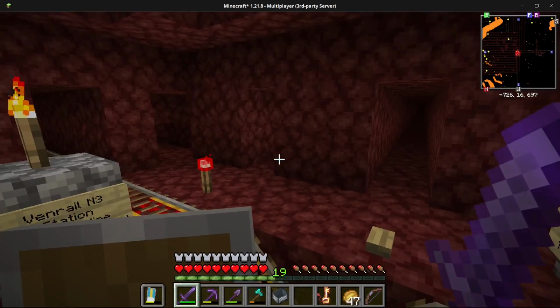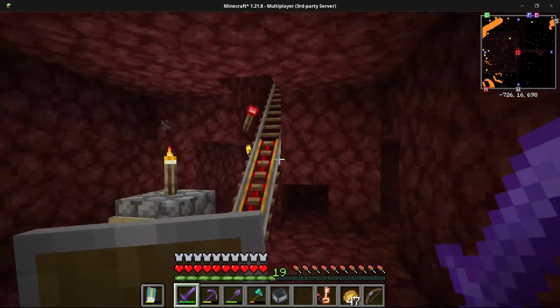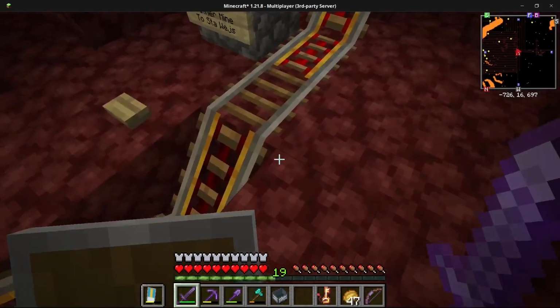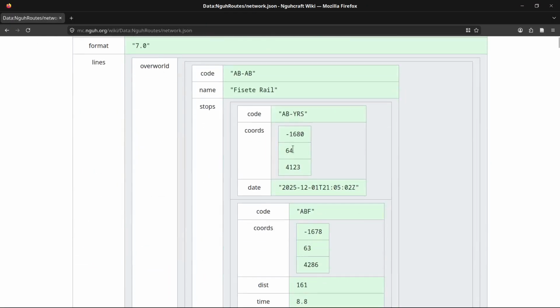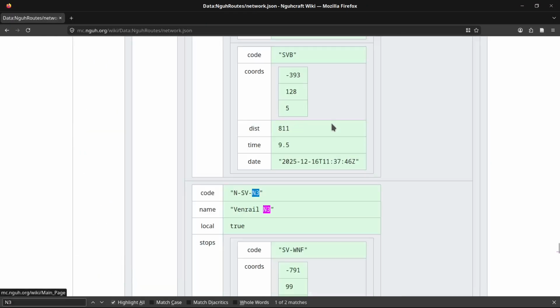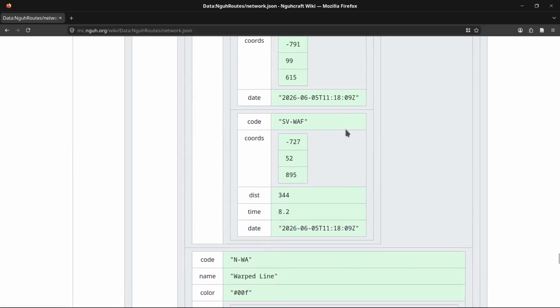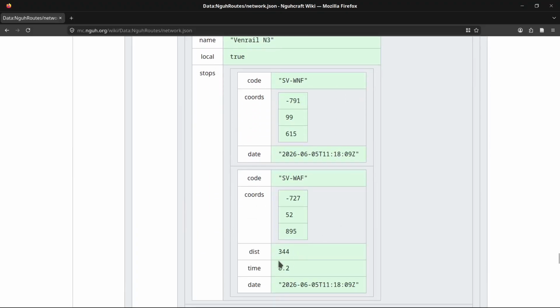Now I will be showing how to add new stops to a pre-existing line. So first you want to figure out which direction the line was measured in, because you need to measure it in the same way. If you go here to N3, you see that this time is from the previous stop. So you need to make sure you're measuring it going in the same direction.